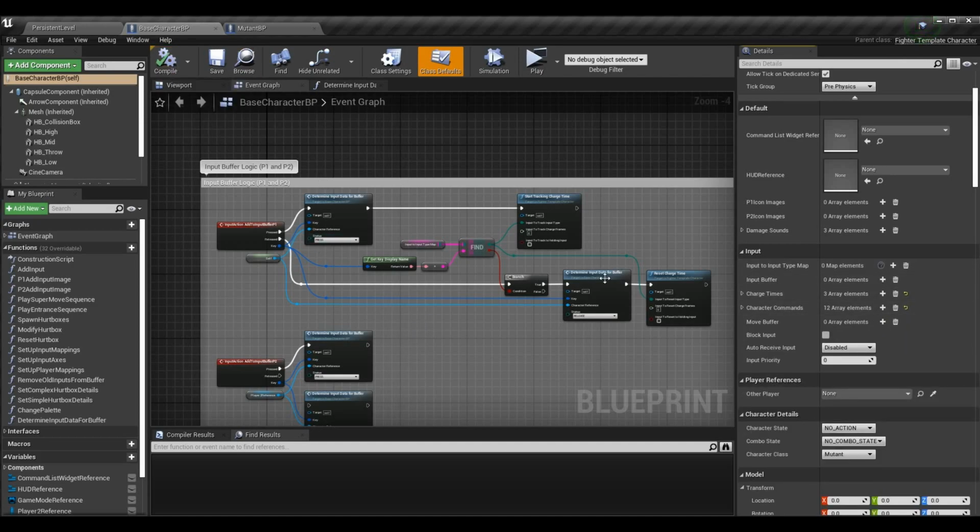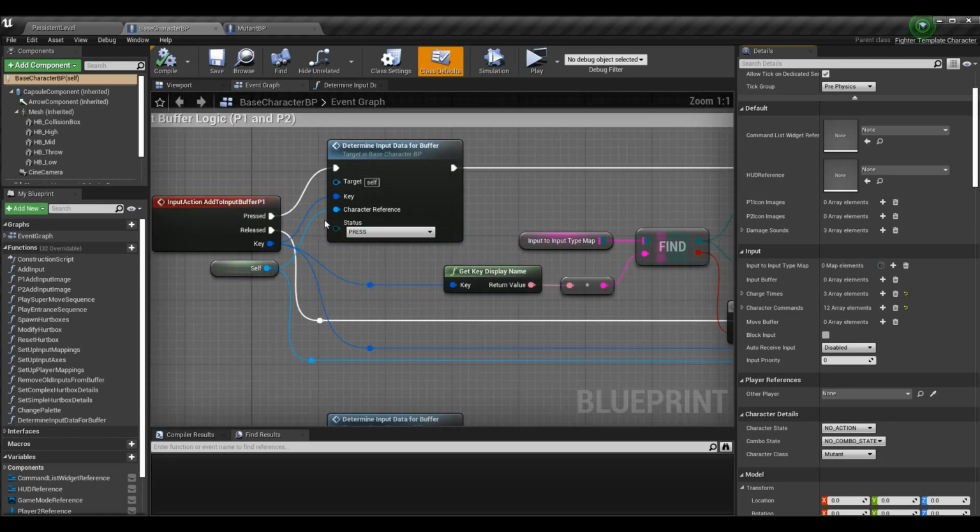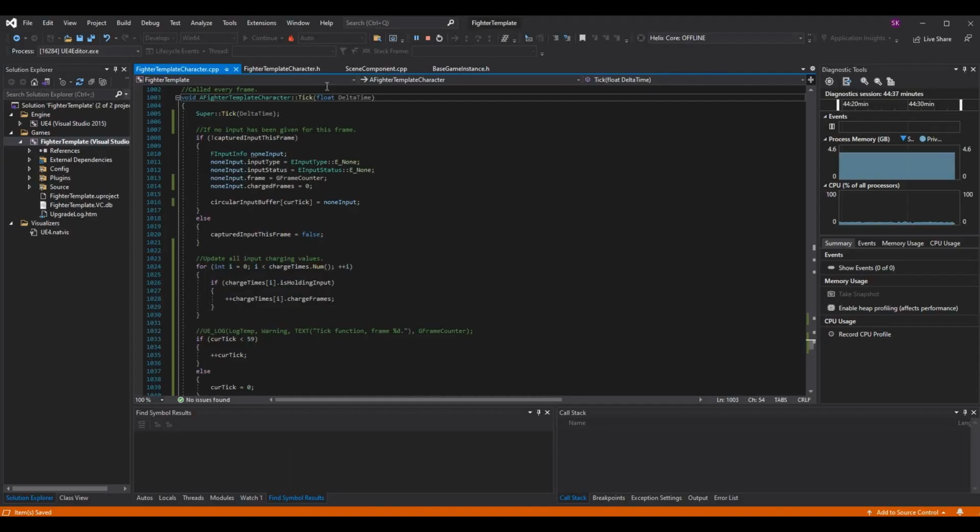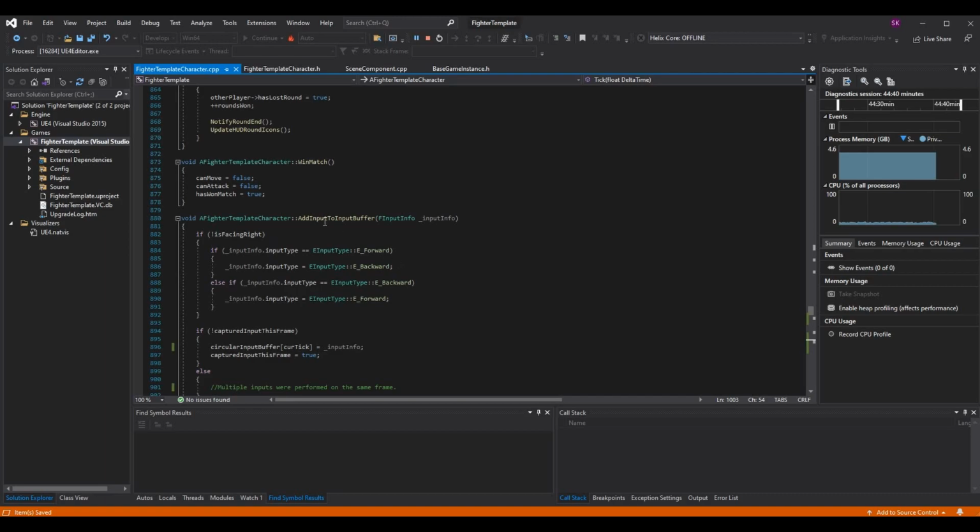Anyway, so here in this case, what we were doing in the past is we were on any received button press. Add to input buffer P1 is actually an any key related to the inputs that player 1 has access to. We've gone over this a bunch of times, so I won't go over it, but if you'd like to catch up, I will post the input window here. Might just be a good reminder of what we did to get this set up. So for that, basically anytime we would press a key, it would keep track of the key that was pressed and then retrieve the proper data from it and send it to the add to input buffer function. Right here where we started our journey.